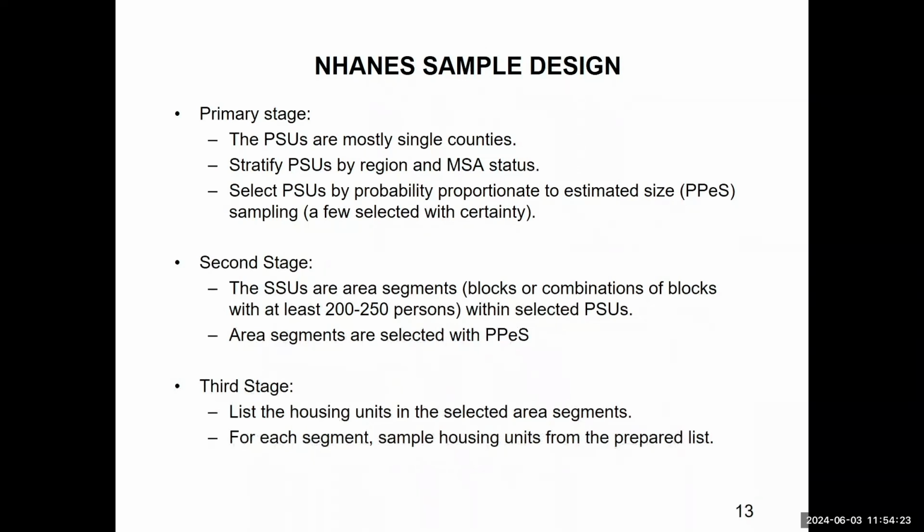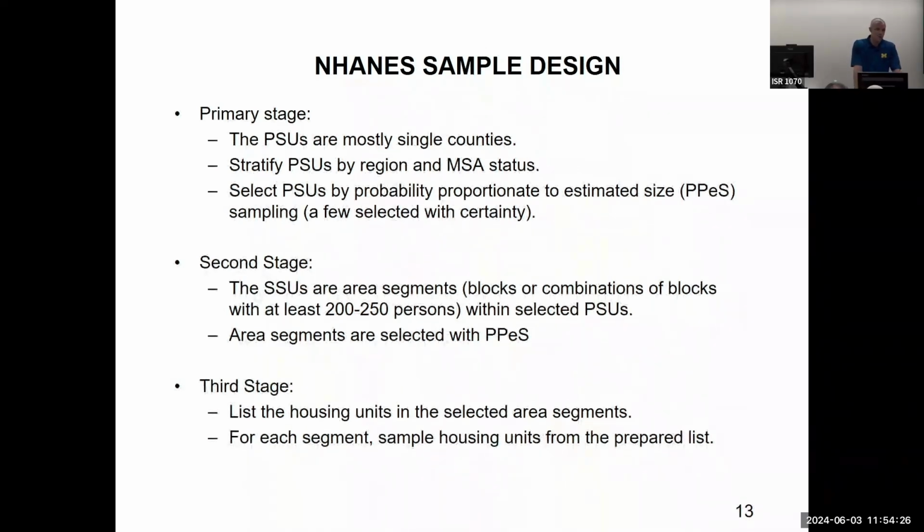Yeah, and usually those estimated sizes are assumed to be known, but PPES is a technique that has built into that procedure a way of accounting for those estimated sizes. So when those final probabilities are determined under PPES, the fact that those are estimated gets accounted for as part of that procedure. So in the calculation of the overall probabilities based on those estimated sizes, the fact that those are estimates is accounted for in those ultimate probabilities. Yep. So that's built into the estimation process. For purposes of this class, we just need to be aware that that's built into the probabilities, and we need to use those probabilities for estimation. That's the key.